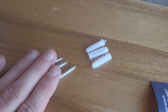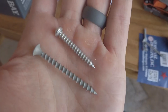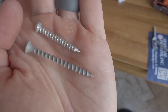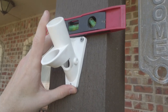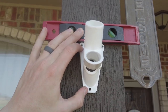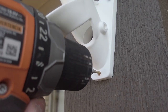Here's the mounting hardware. I'm just going to use the screws because I'm attaching mine to the wood post. You can use wall anchors if you're attaching to something softer than wood. I decided to switch the screws out that came with the kit with a decking screw I had, because it's a much better screw — the heads on the included screws were stripping. The best way to mount your bracket is to set one screw in, put a level on, mark your hole on the other side, set that screw, then finish it off. I also used a drill bit to make a pilot hole so the screws went in a little bit easier.